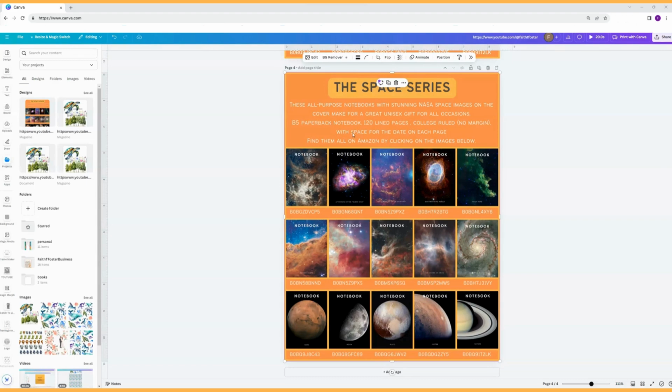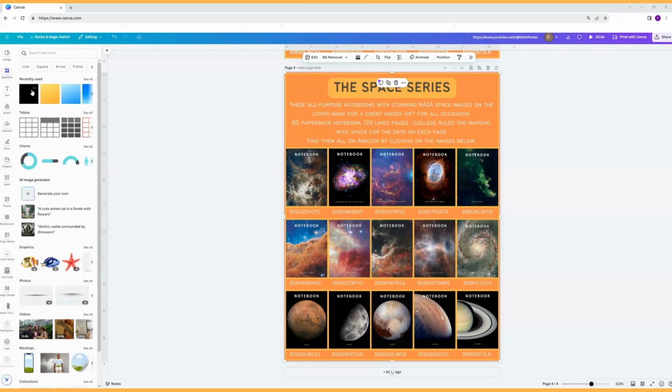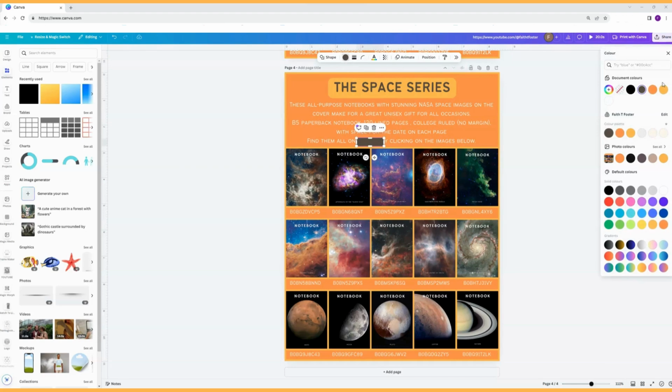For example, if we wanted to link Amazon here, and do just what we did for these ones. We'll just go to Elements, grab a square, here's the one we recently used, and just get it to the size that you want, and drag it to where you want, come up to the color, make it transparent.